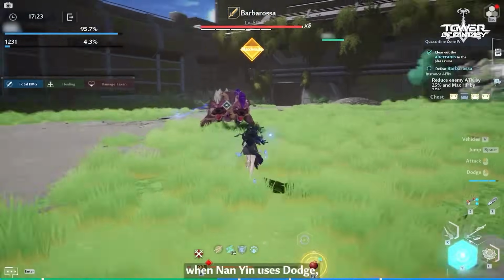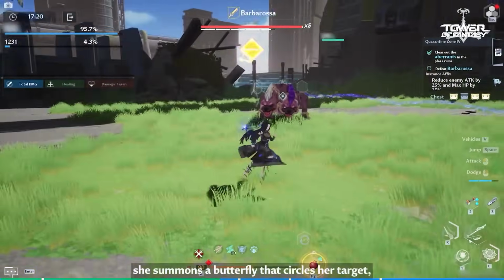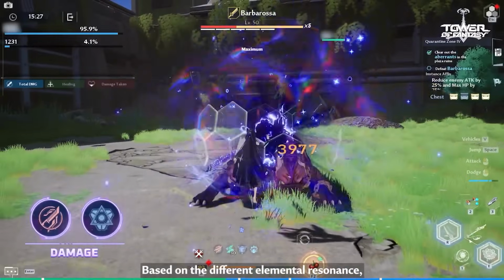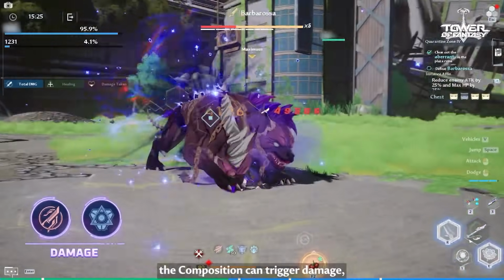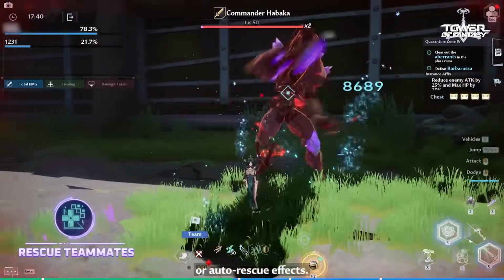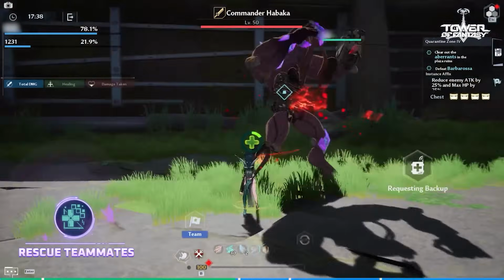Which brings us to her dodges, which is mainly used in team play. So when you dodge, you're able to create a butterfly. If you're in attack / balance resonance, basically it's going to do extra damage to the target. If you're in fortitude resonance, it'll create a shield for you. And if you're in benediction resonance, it will heal an ally that has fallen.